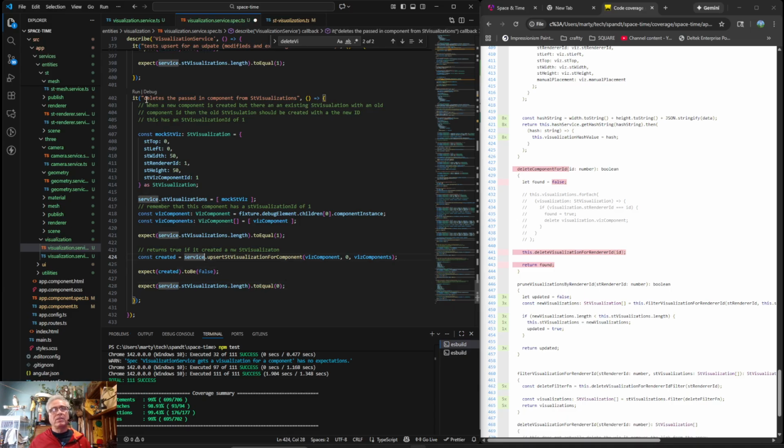And then service, and we're going to delete component for ID. I don't even know if this is something that I stay with. What is this thing? Return found. Okay, and apparently found is going to be -1. So that is definitely confusing. We should probably go back and fix that. This is the time to fix something like that.